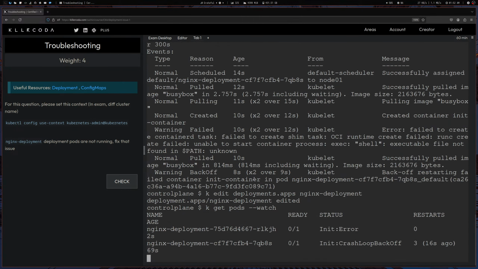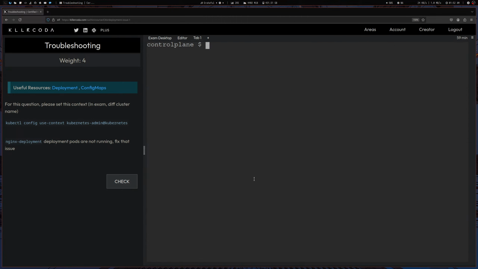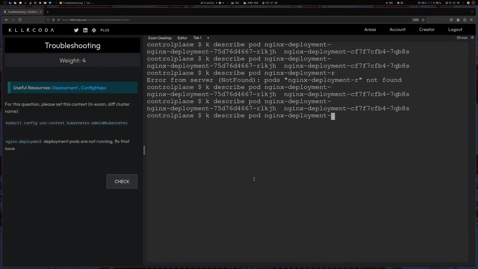Show me the pods. Another error. What is the issue this time? I don't know which one. It's not the C one, so it has to be the R one. Right?